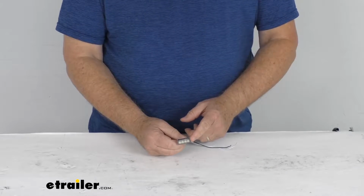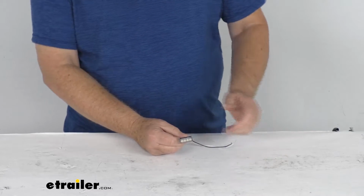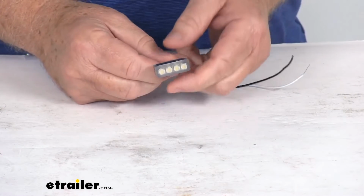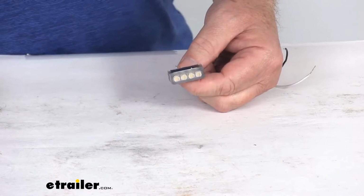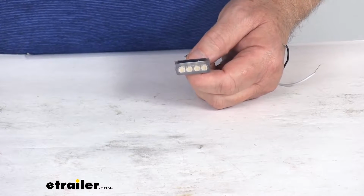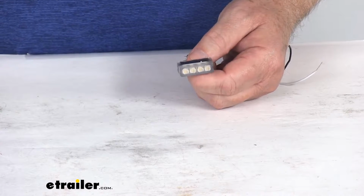Today we're going to take a look at this TecNiq waterproof white LED boat accent light with the flood beam pattern. Now this LED light will provide nice bright deep white light for your boat. It's great for upgrading or replacing any courtesy or accent lighting. This one does give off a flood beam which will illuminate a very wide area.